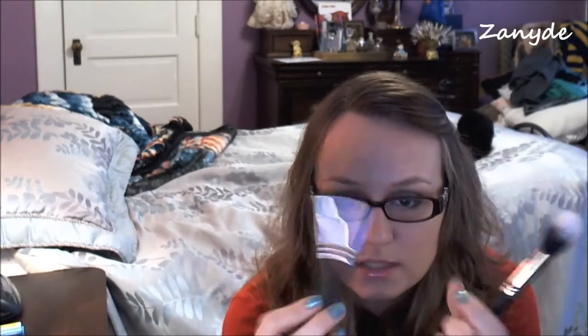Another thing that I love about this is that you can get those MAC brushes that you don't know that you would entirely use, but you don't have to spend a lot of money for these brushes. I think this brush right here is $40 if you get it at MAC, and I don't know how much this one is, but they're just limited time brushes, so you can get pretty good dupes of them. Now, I don't own either of these in MAC, so I don't know how well they compare, but still, I like the thought that they have to have somewhat of a similarity. Maybe they're not going to work as amazing as the MAC ones, but that's something that I really, really like about this.